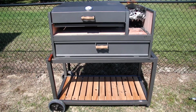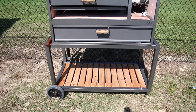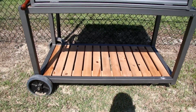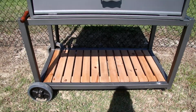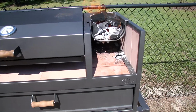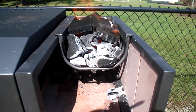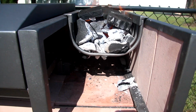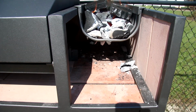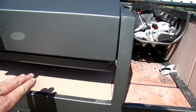Here's the Nuke Argentina grill. Just going to show you some features of it. Start down below. It's got a nice shelf down below where you can store stuff. Come up here. As you can see, I got coals that are already lit. And as those coals drop down below, you probably can't see that, I'll be able to take those hot coals and slide them over into this area.